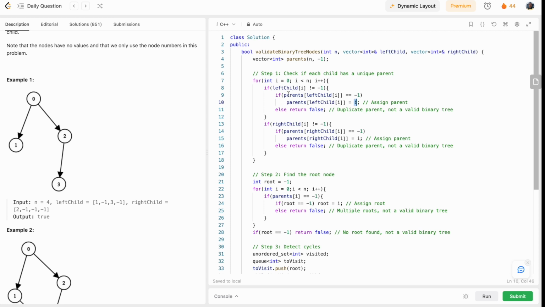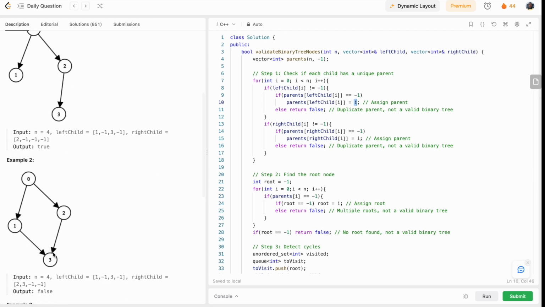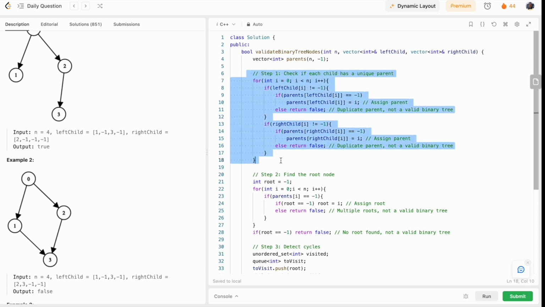And if, when I'm checking for a parent of someone that I want to add, it already exists, that means that element is going to end up with 2 parents. For instance, this one is going to be defined as the parent of 3, and we are going to see again that this 2 is also the parent of 3, so this will be invalid. This is the part of the code that handles it. Whenever you want to assign a parent to someone and it already has a parent, that means it's a duplicate. So this is the part of the code that is going to handle the relationship between nodes.